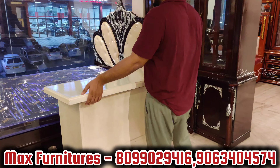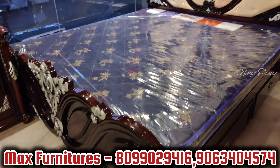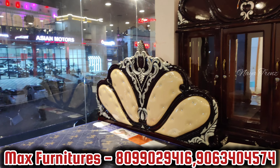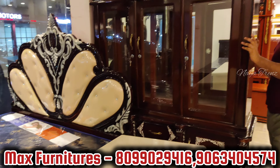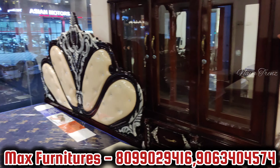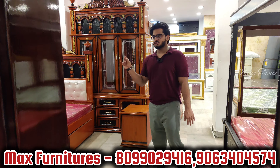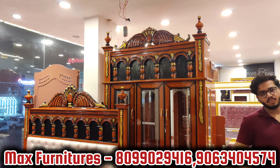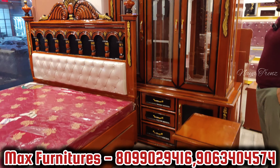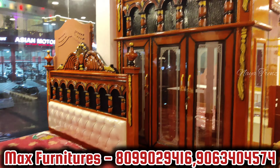This is the Maharaja model — complete teak wood framing, huge size headboard with all-side cushioning, color options available, full storage with two drawers on each side and lifting storage. A beautifully designed dressing table with full storage box at bottom, and a huge size crockery unit with back-side glass. Plus shoe rack — all items 1,10,000 rupees with sofa set and coffee table free. In other stores for only the bedroom package you'd need a budget of at least 1,60,000. At our store, this rate includes sofa and coffee table.